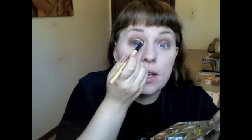It will be very flattering on many different skin types, and as you can see, it just blends like a dream and applies so amazingly well. It's my new favorite gold eyeshadow, and I love gold eyeshadow so much.